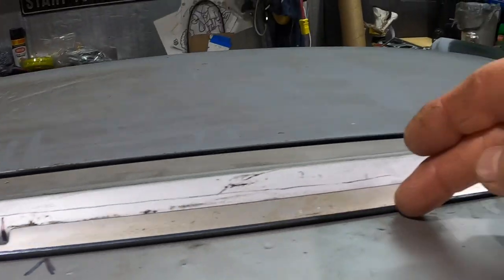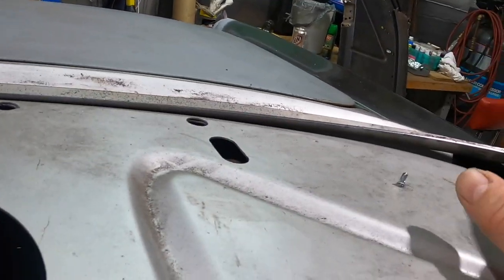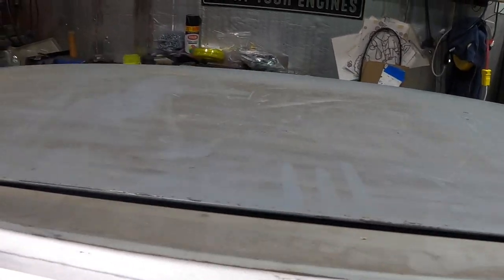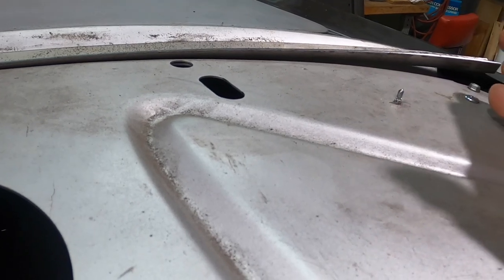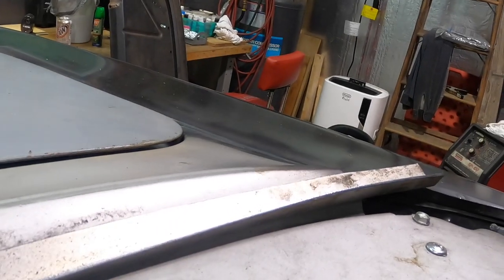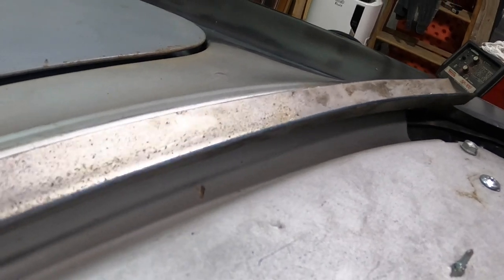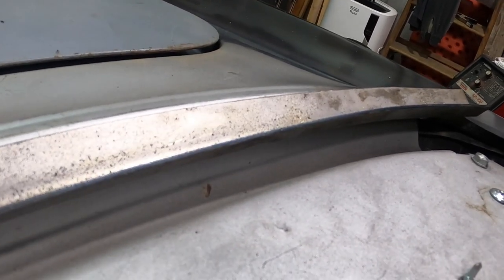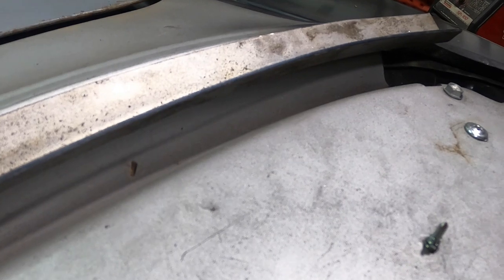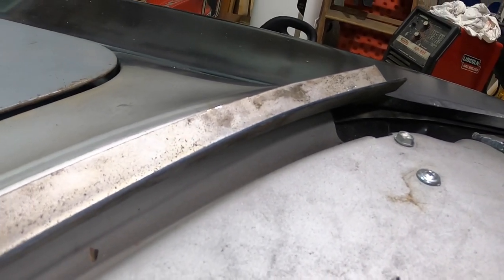What I'm going to do is come out about 1 foot on each side before I decide to cut these. I'll have it welded in right here, about 1 foot on each side, and then at that point we'll make our cuts and know how much we've got to cut. The reason I'm thinking of doing it that way, and I could be thinking wrong, I'm going to run it by my buddy Mike tomorrow, is that this radius is not perfect. If I cut it before, then I might end up with a big gap down there or whatever.